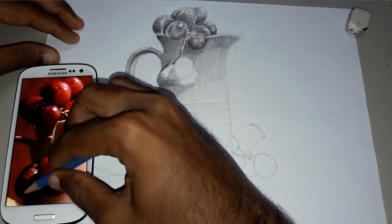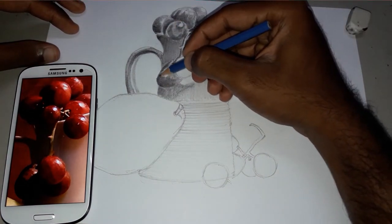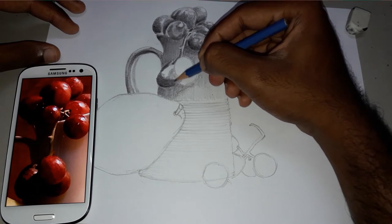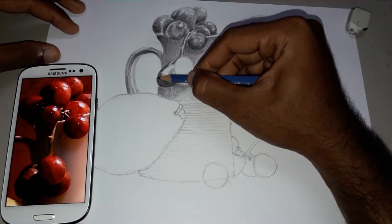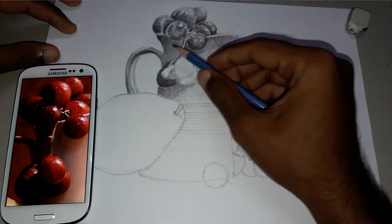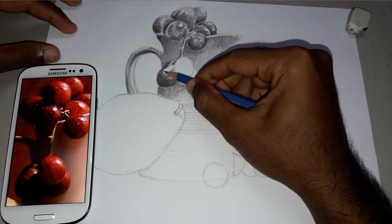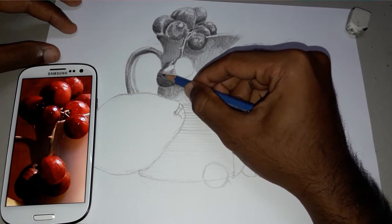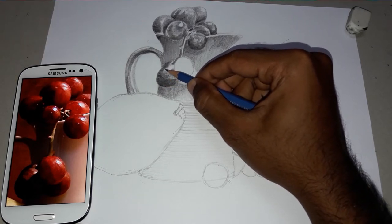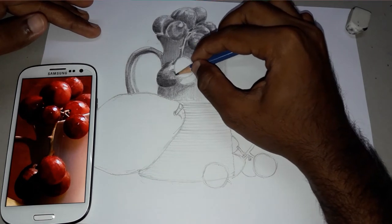There it is. A little bit dark. You need to be much darker than all the other parts, so you need to squeeze your pencil a bit hard to make this transition, to make this darker line. A little bit lighter, much lighter according to this one. A little bit dark here.